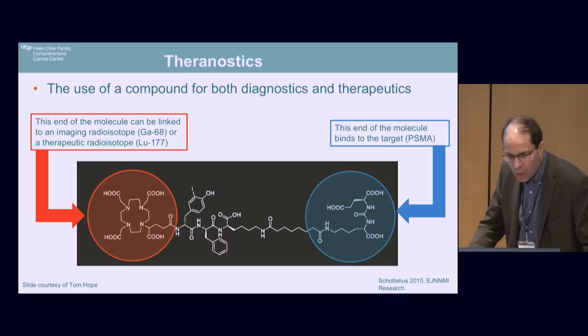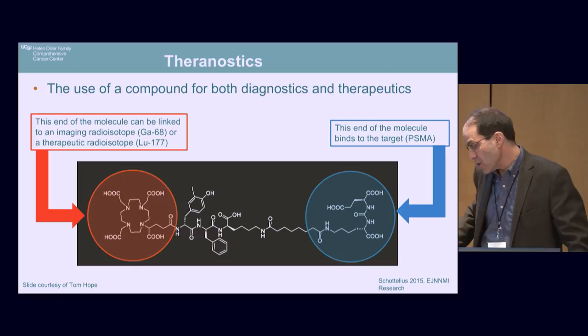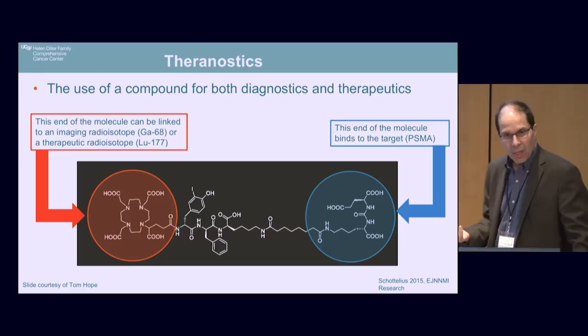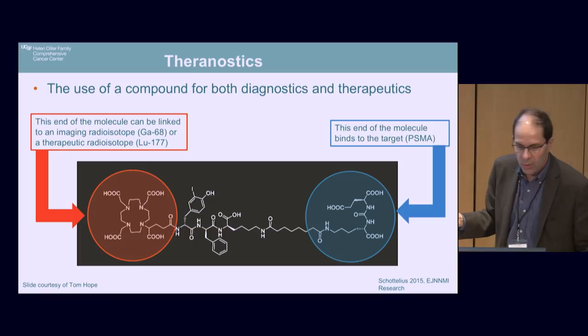But I want to introduce the concept of theranostics. Which is, you'll be hearing more and more about, and Rahul will, if we have time, speak to another agent that we've developed here at UCSF. But theranostics is a little clunky word that implies the combination of a compound that is used both for therapy, the thera, and diagnostics. And the idea is if you can image something and show that it's there, and then use the same compound to treat it, how sweet it is. And so this is a good example. And PSMA lutetium is just such an approach.